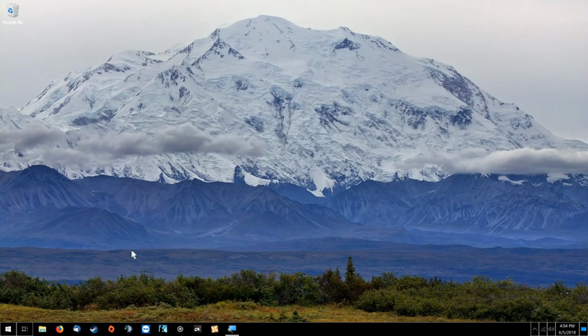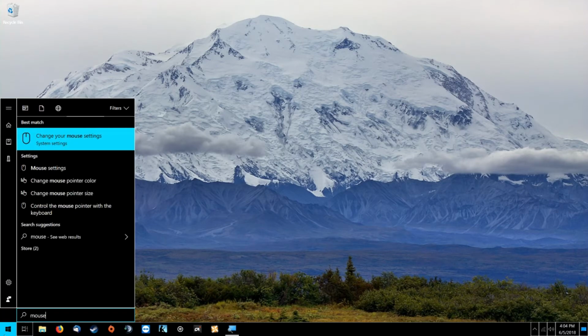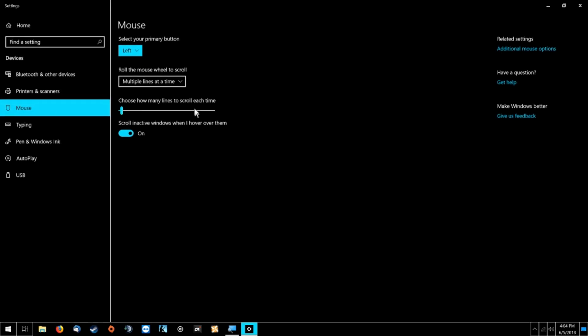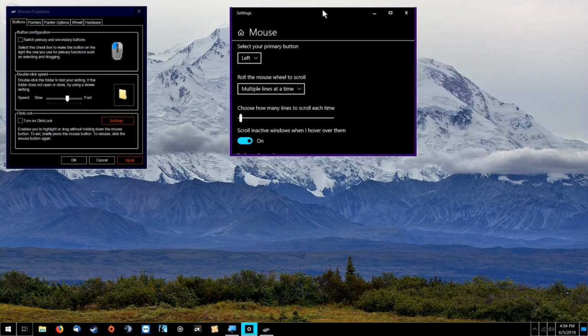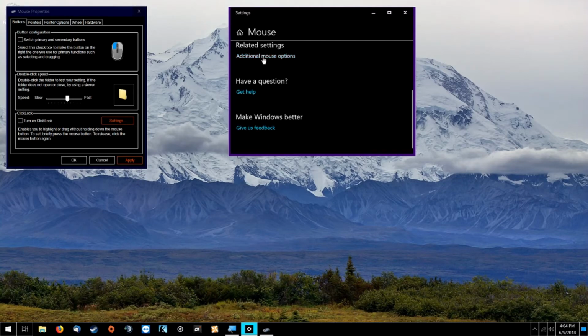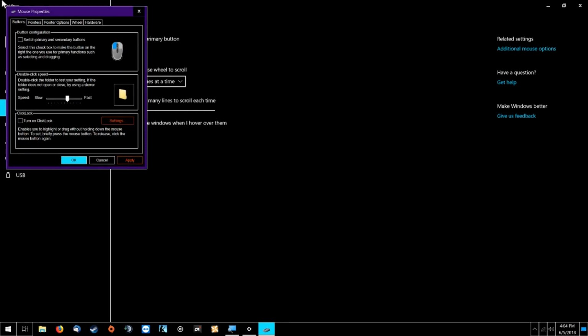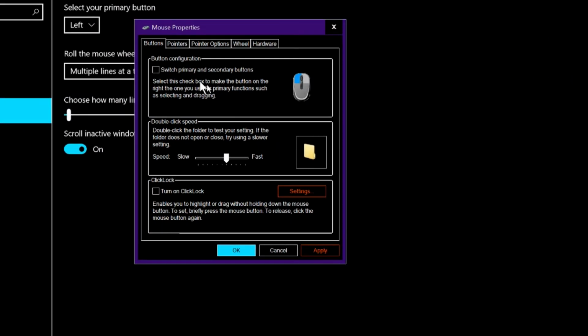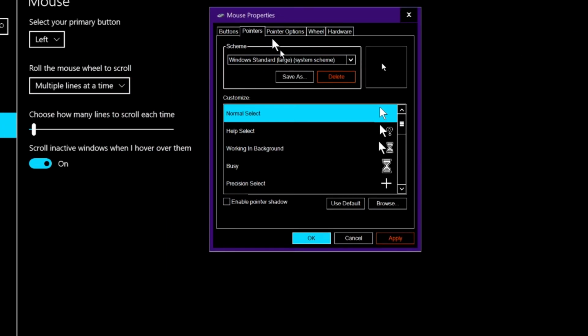And now moving on to the mouse. Now the normal mouse in Windows is fairly small. I mean, the one you're seeing on my screen now is the large one. So you just type in mouse into the start menu, and then click on additional mouse settings over here on the right hand side. Actually, if you have the menu like this, it'll be below, wherever it shows up on your screen when you do this. So either onto the right or below the other settings when you open the mouse in the start menu.